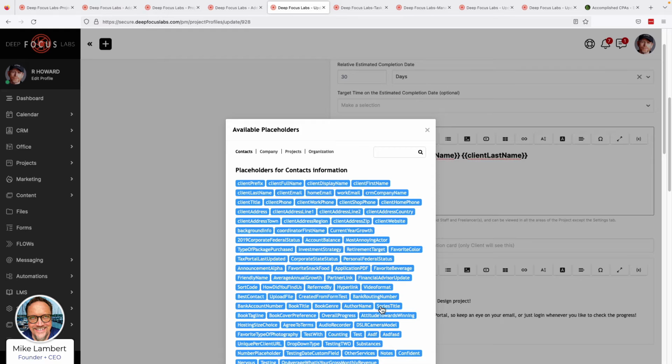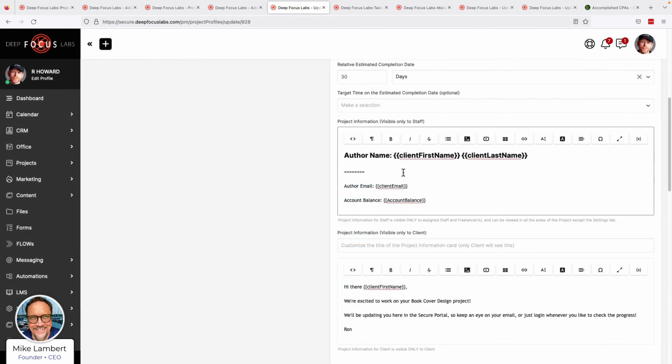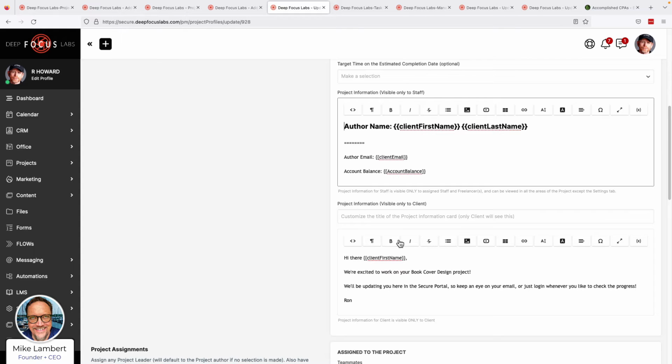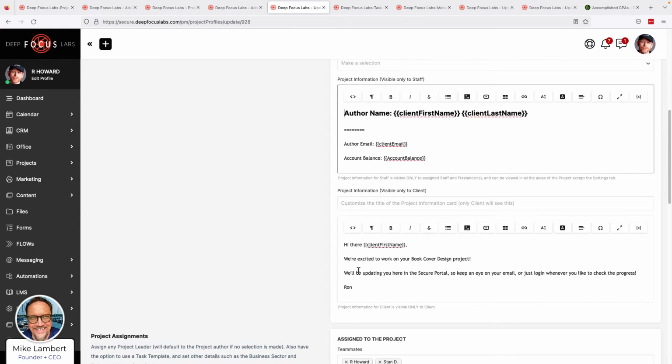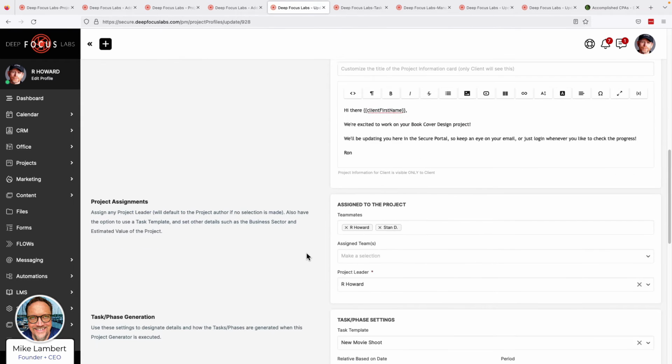They're custom fields that could be completed in a form by the client and then regurgitated here in the project information that's visible to my staff. So in the project, they'll have all the data that they need to complete the project, however that works in your world. And to the client, we can just say, hey, we have this standardized information that we always show to them. So this is automated and standardized. And for this type of project, book cover design, I might know exactly, okay, here's my team. These are the people who always do this kind of project.